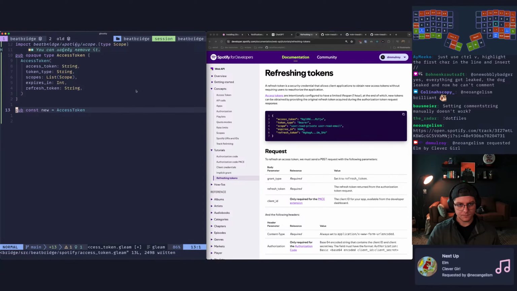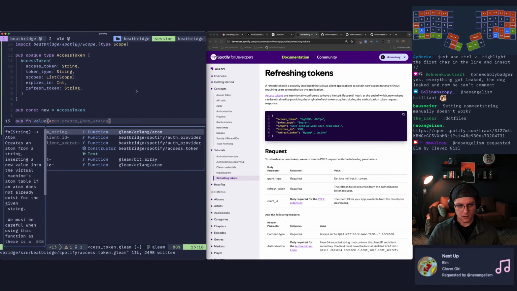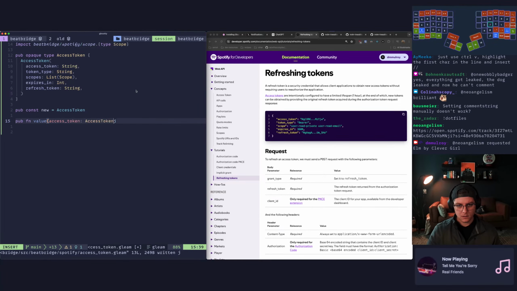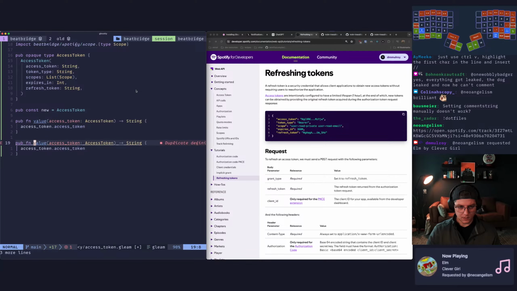And then we'll have like a pub function value. This is going to take our access token, and it's going to return, what is this going to return here? A string. And we can copy and paste that. This will be scopes.